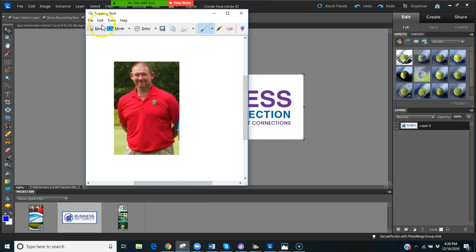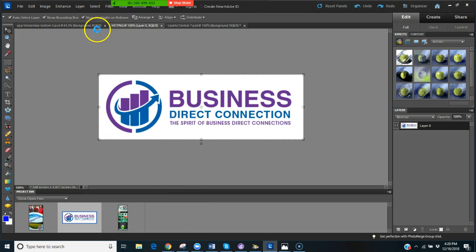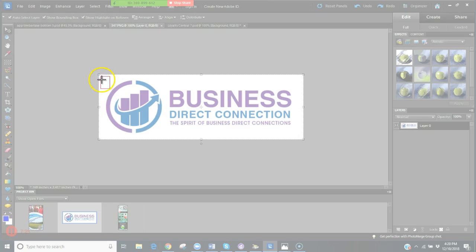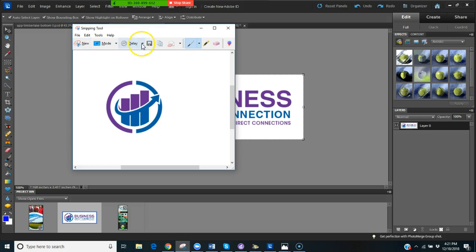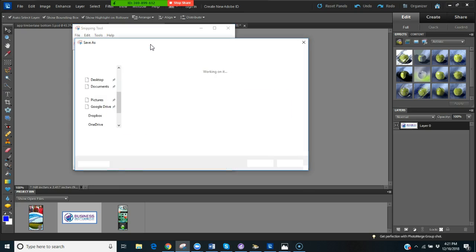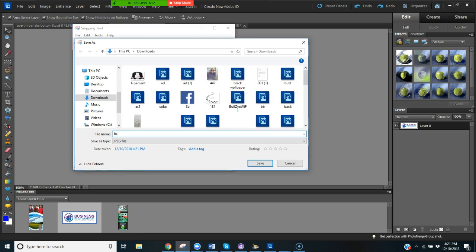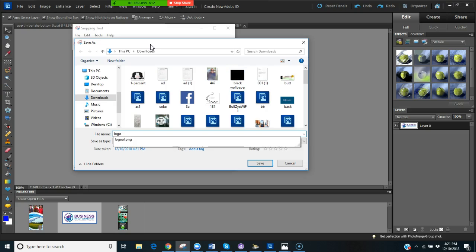So, here's the snipping tool right here. Click that. And voila. Here's my logo. So I can take this logo and save it. We can call this logo.